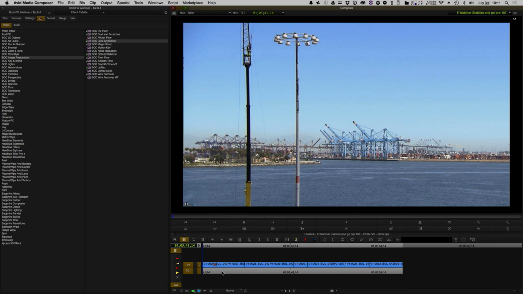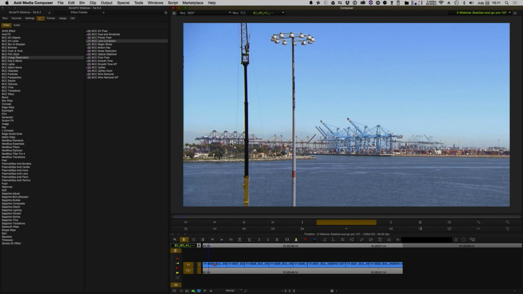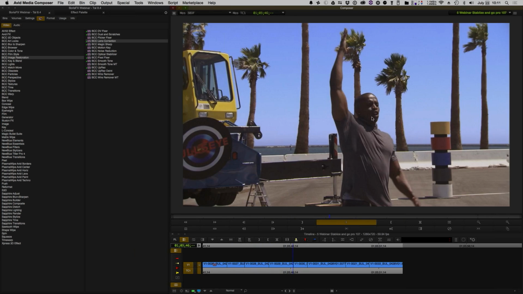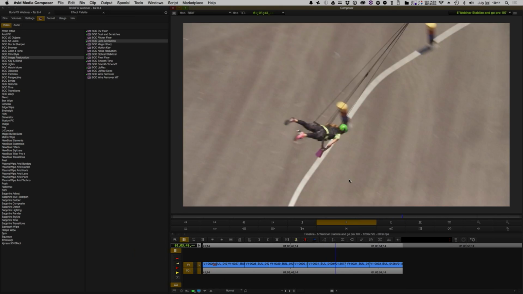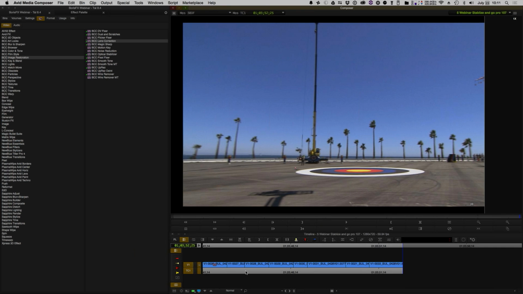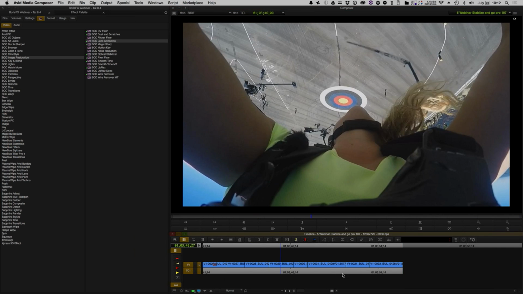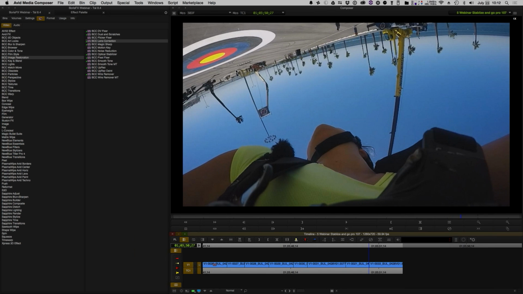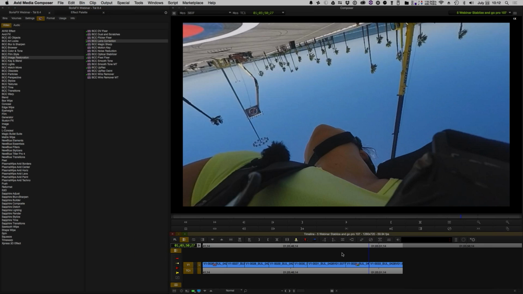So here's another quick sequence. We have our contestant up here for those watching at home, and she is going to be let go, and then she's supposed to throw this little bag into the bullseye. As I look through the sequence, there's a few things that really bothered me. The first one is this shot. I get that really, really curvy horizon. So I will start with lens correction, throw it on.